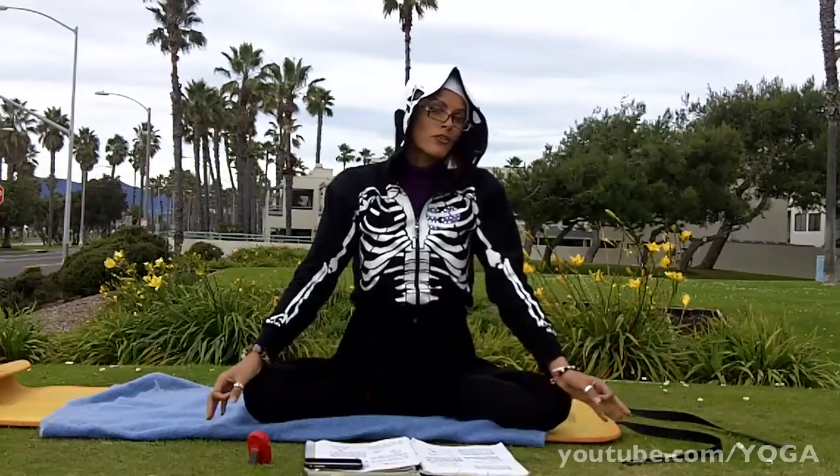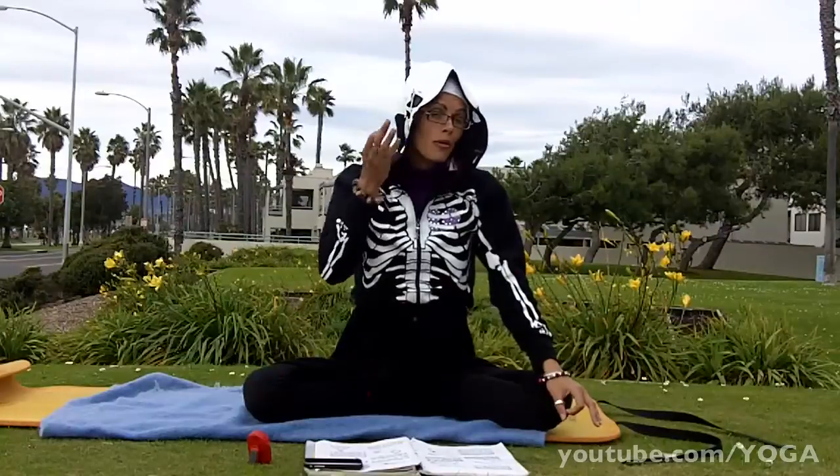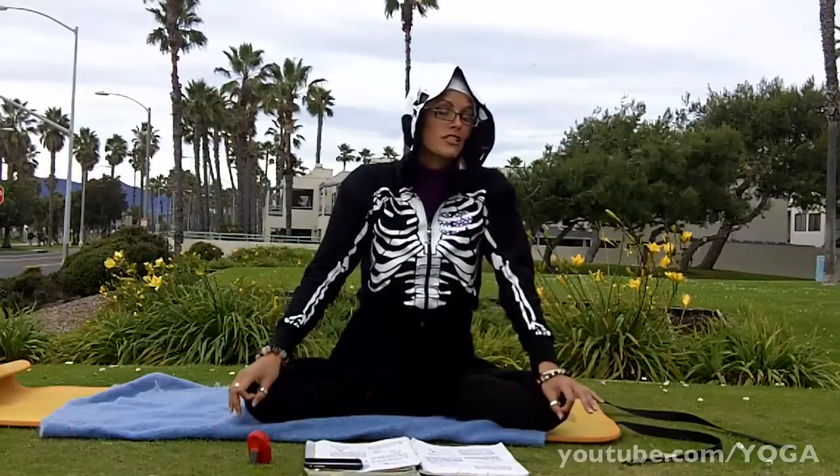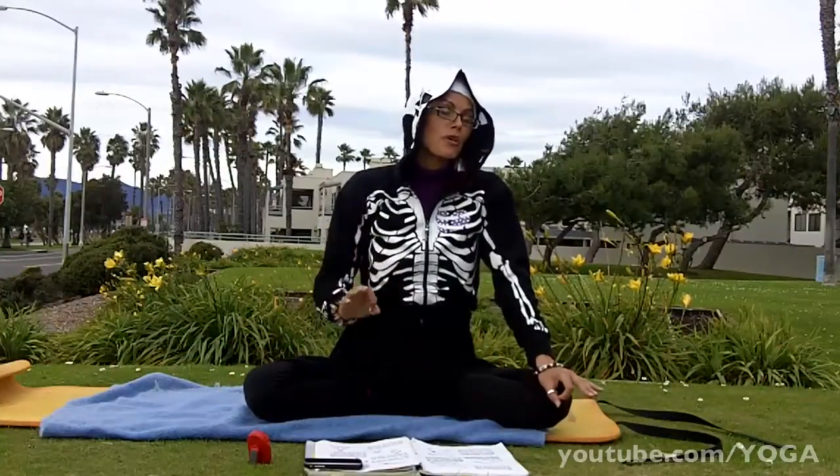And of course, at home, you can do this exercise for half an hour. You can do this for 11 minutes. You can do it for 15. You can do it for 62. This is a very good meditation. Four or fewer breaths a minute.